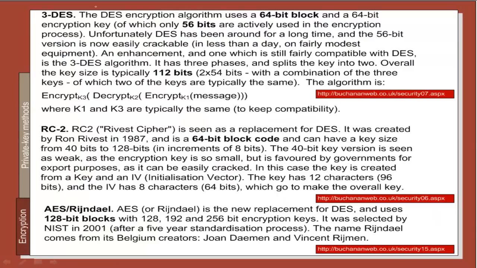So the key types of algorithms that we have for secret key encryption or symmetric encryption are 3DES, RC2, and now the new Rijndael or AES encryption. Rijndael won a competition which looked at creating an efficient encryption method which could support 128 and 256-bit encryption keys and is now a standard. It was created by two Belgian creators, and the name is made up of parts of their names, Rijmen and Daemen.